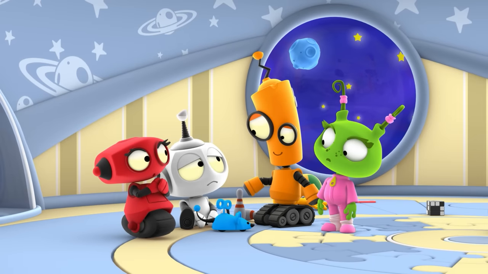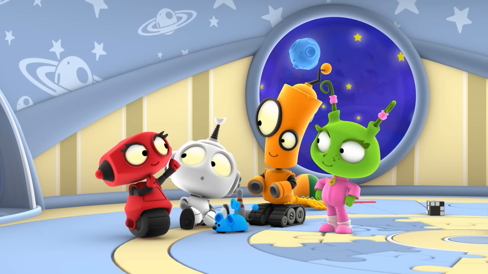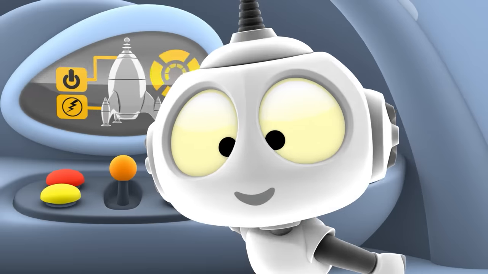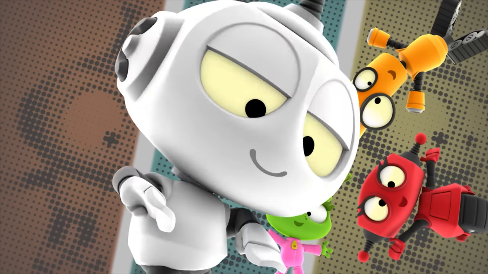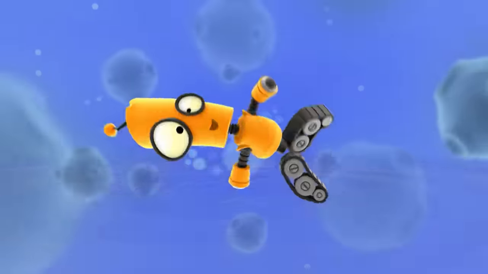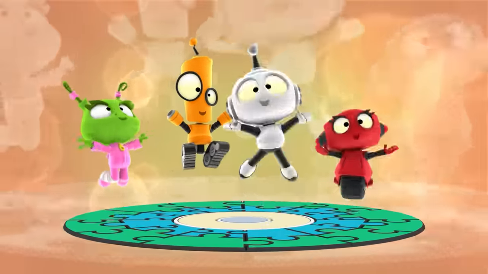Don't worry, Rob. If we can't find your old toy, we'll win you a brand new one. Yeah! That's a great idea, Emma! Well, that sounds like a mission. And you know what that means. For us to pick a planet. Pick a planet! Pick a planet!